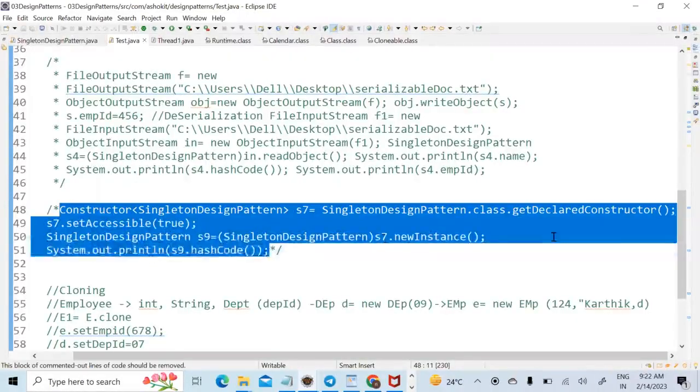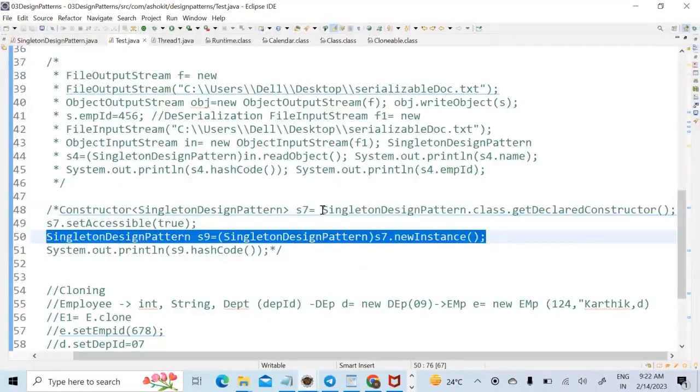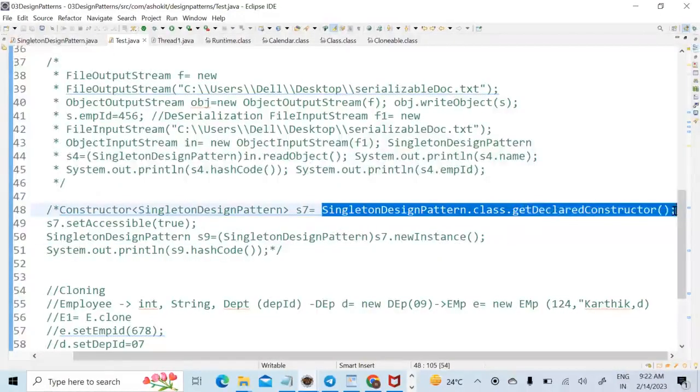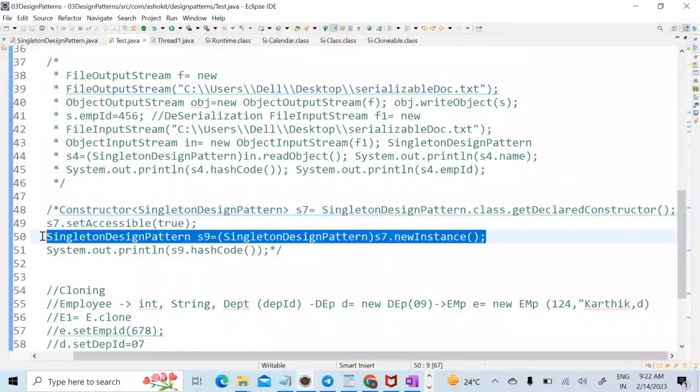Even if you remove this also, it will create an object because here itself the object has been created, correct? That line itself is creating. But if you use S7.newInstance, then only the exception is thrown, sir. But if people are trying to break it and they don't use this line, it automatically creates an object. So how are we protecting, sir? Actually, in that singleton design pattern class, is there any lock to break that, sir, for this?